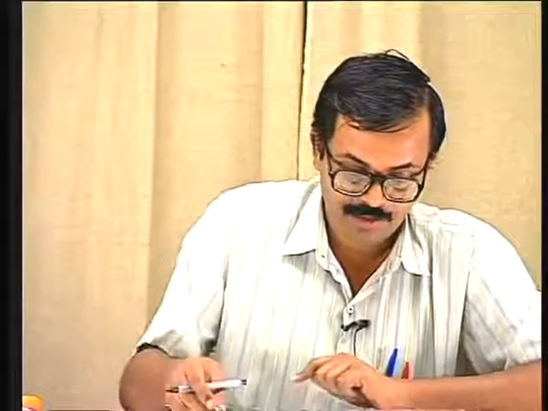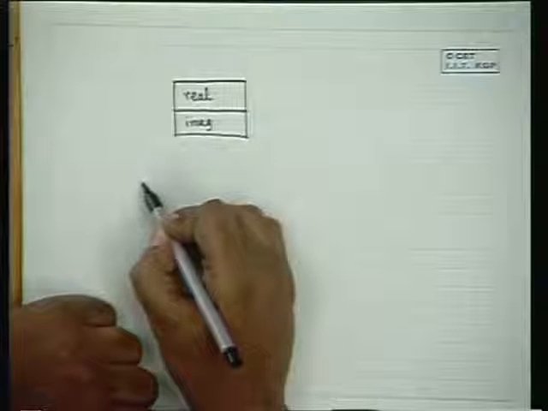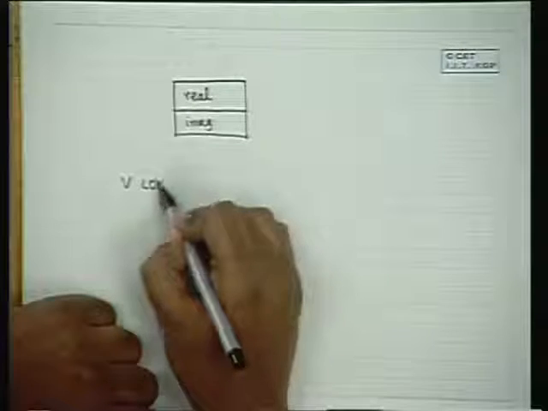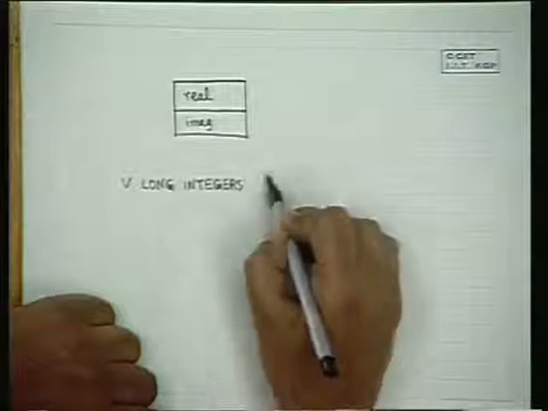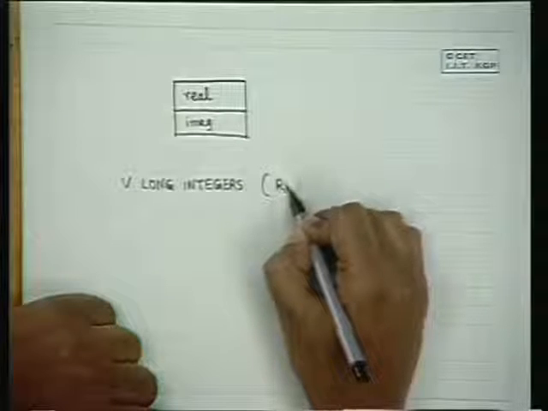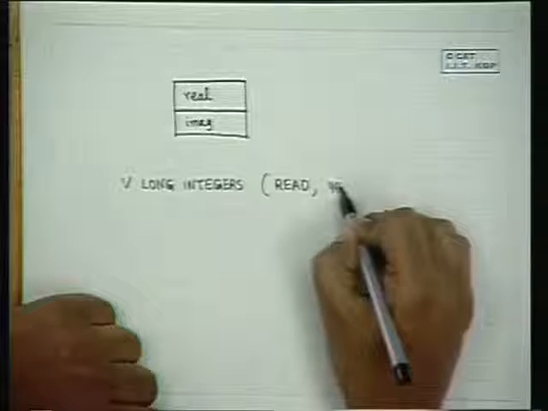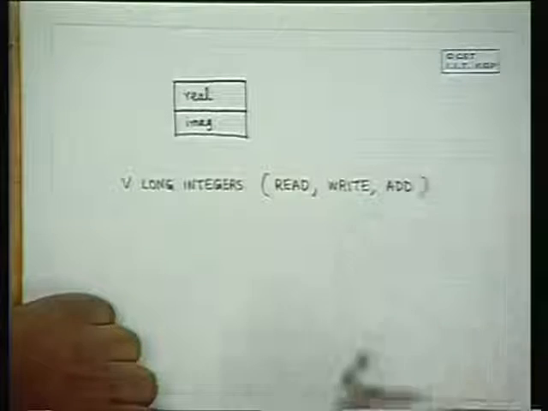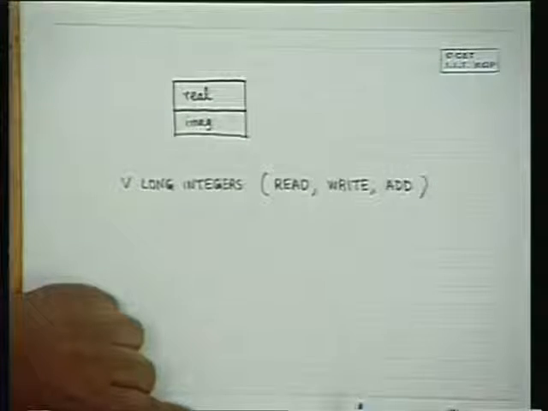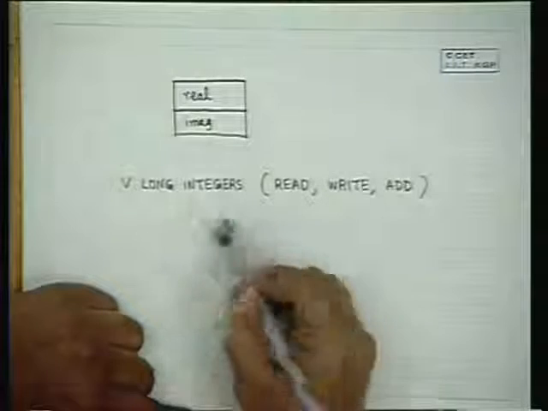On the other hand, if we gave you that you have to work on integer, long, very long integers, and you will have to read them, write them, and say add them. Then how would you implement such very long integers? For example, very long means you don't know the size, you will be just getting it and it will be ending with a dollar. You will be given a number, huge number, and it will be ending with a dollar. So how would you organize it? How would you store it?